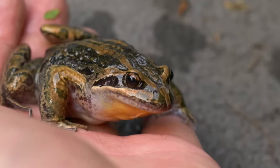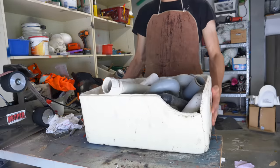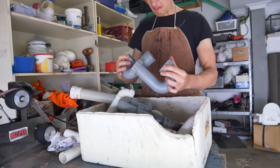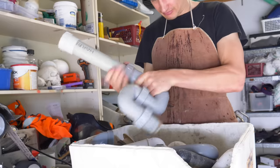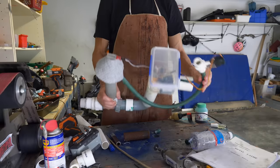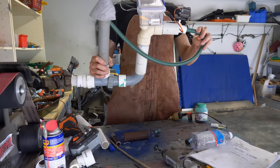So, I think I can use this moisture sensor and this box of random plumbing I found on the side of the road. That's definitely poo. And after fiddling around with the pipes, glue, and heat gun, I created this, which plugs into the high-pressure outlet directing the water up to this ball valve.